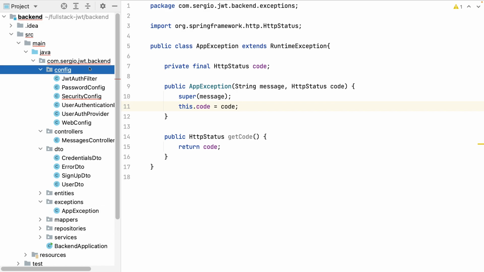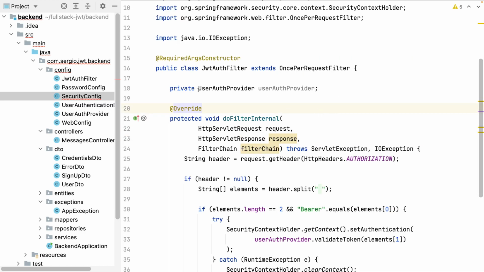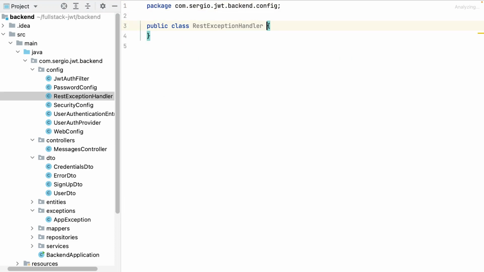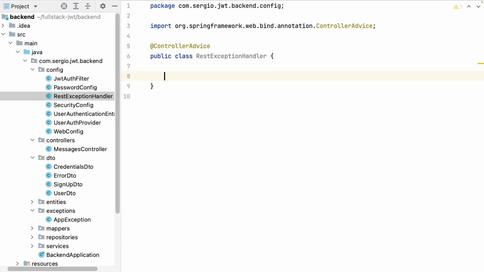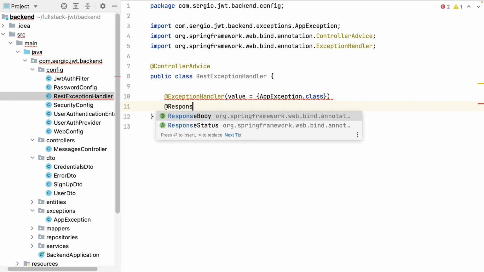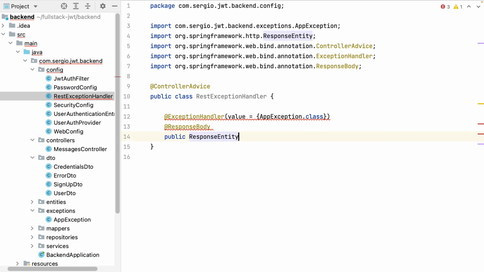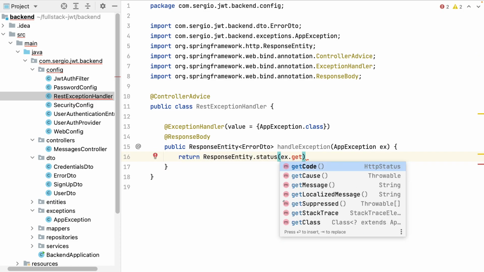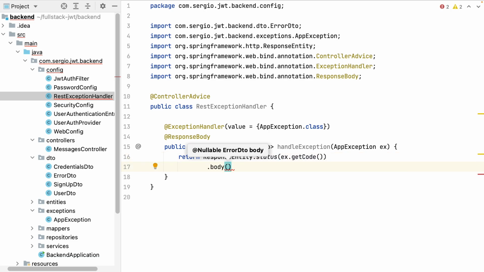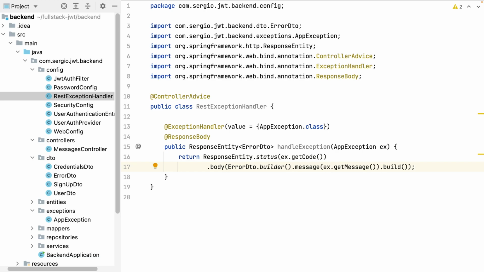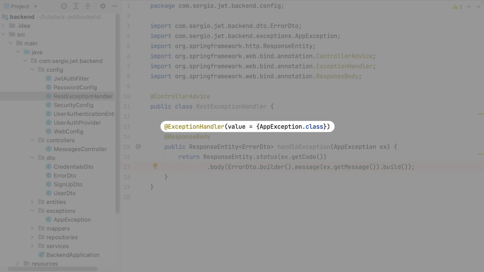Let's create an aspect. This method will surround every controller, but will only be executed if an app exception is thrown.